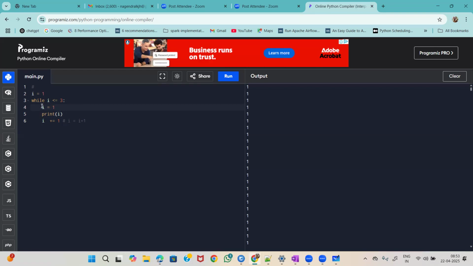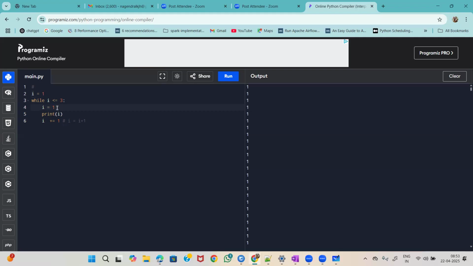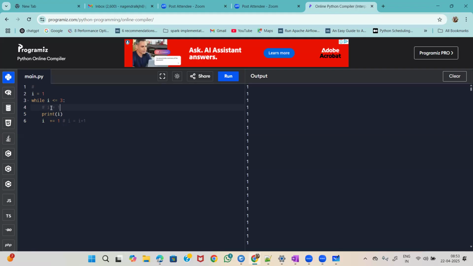So in the first execution, I becomes 1. In the second execution also, I becomes 1 again, the same. This is how it works in for loops, especially in looping statement executions, while we are dealing with any kind of variable updates. This is the very major point we should focus on.